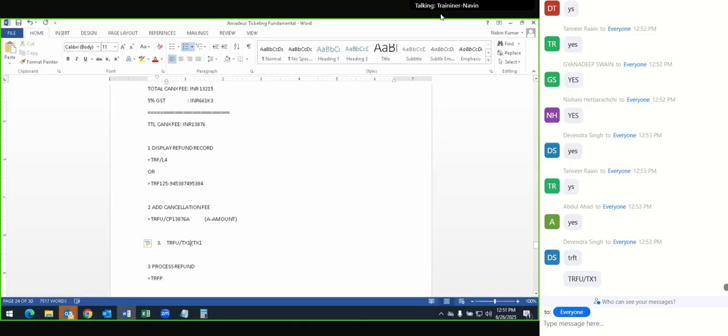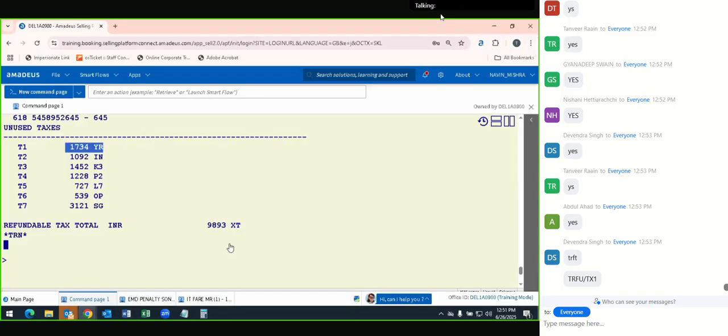TRFU slash TX number 1, and TX number 1 is the first tax number, the YR tax, which is non-refundable. Is this clear?